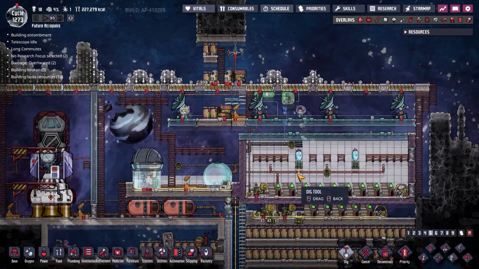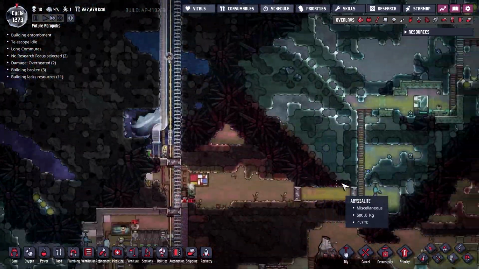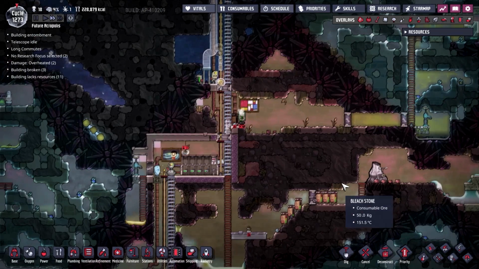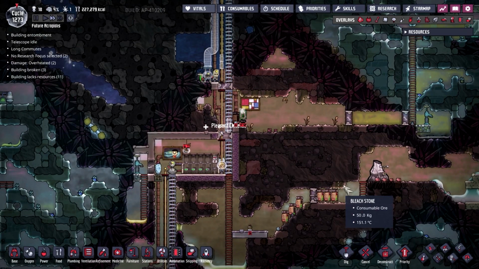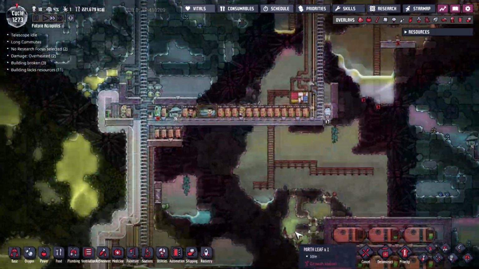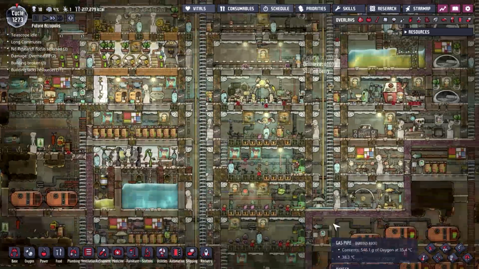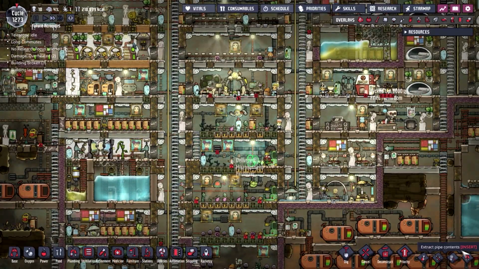I wish that I could make an exosuit that had like a sun visor on it. Like it was tinted so they wouldn't get sunburn, so that they could dig for as long as they wanted to. That would be nice. But I'm pretty positive you can't.